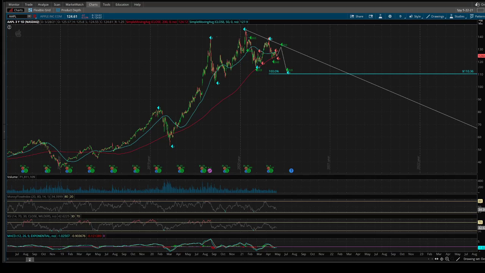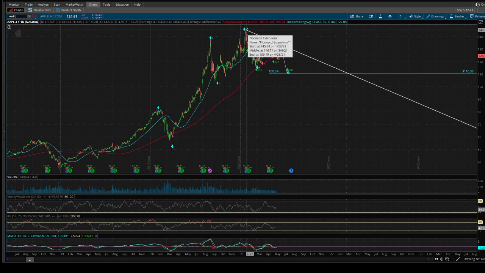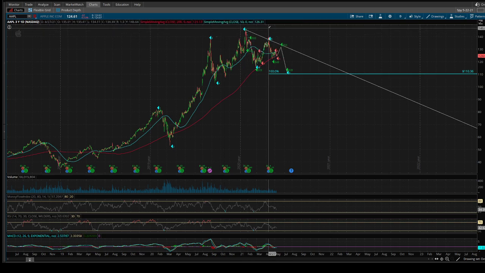Tonight we're going to be looking at Apple. Today is Saturday, May 29th. I posted a video about this earlier in the week, but kind of where I see us is that we had peaked to the top of a wave 5. We had one, two, three, four, 5. So we peaked a few months ago before tech started to really pull back. Since then, we've been in a corrective sequence.